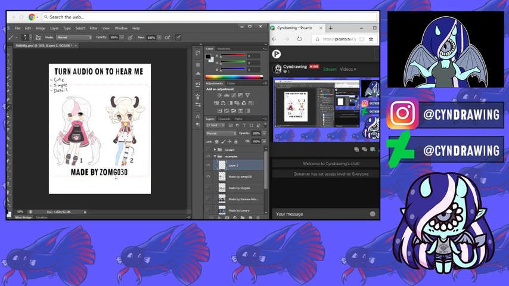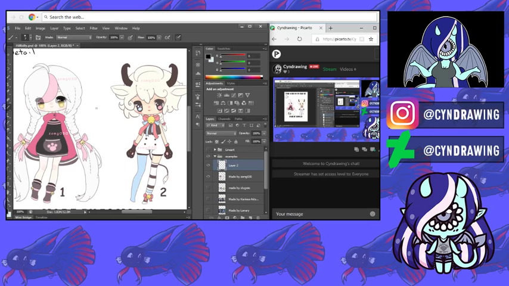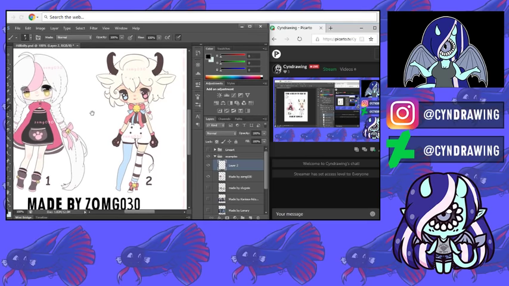So my first example would be this little adopt batch right here. This was created by ZMG030, and she is on deviantART, or he. Their style is very cutesy, and what you notice as well is that they have very minimum shading.